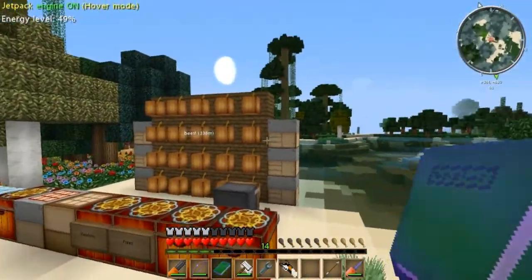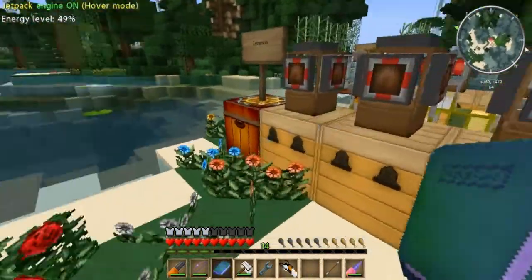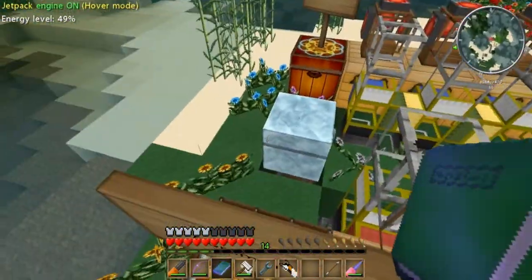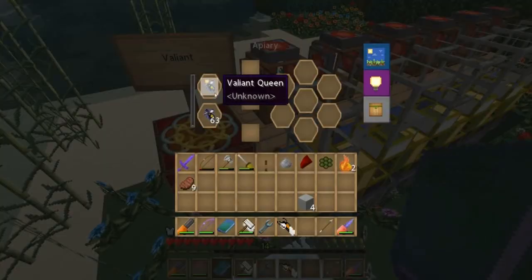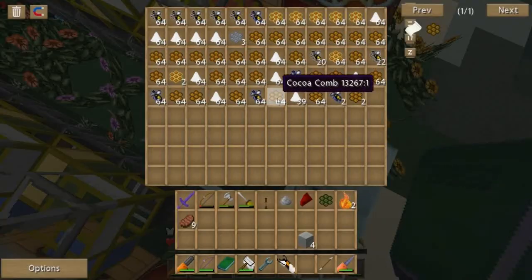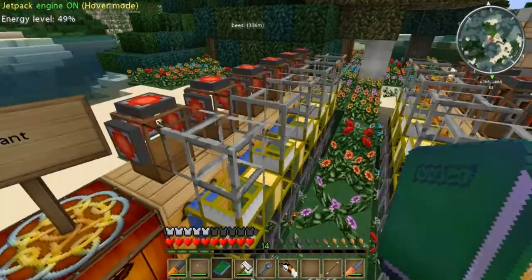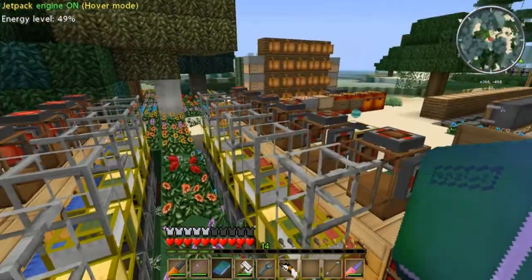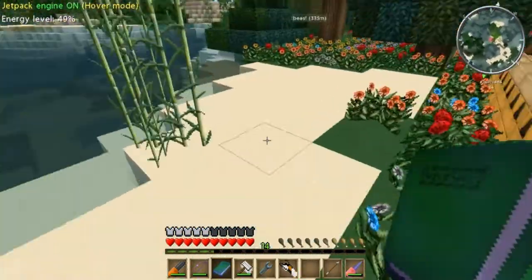So we have this manual wall, and I thought it was going to be the end of me, because you need those chocolate frames extensively early on. And what I found out was that Valiant Bees make these cocoa combs, and you can get cocoa beans out of that.